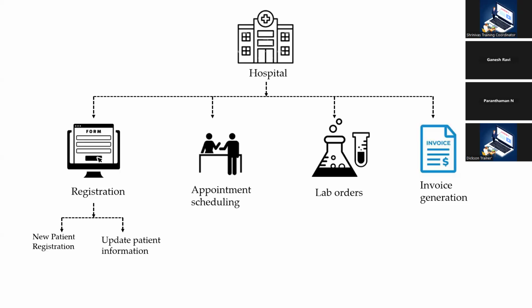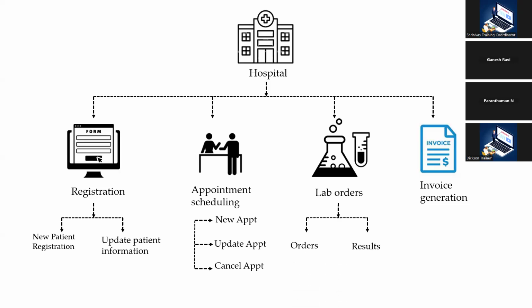So, we are nitpicking a few of them, which are most commonly used in our real-time interfaces. It doesn't mean that we are confined to these events only. Whatever I mentioned here on the screen are just one or two events that we most frequently see, but there are other events as well which fall under this category. Next we have appointments. There are three main categories of appointments: new appointment, appointment modification, and appointment cancellation. So these are three different events under appointment, and then we have labs, orders and results. And finally, we have billing related details.